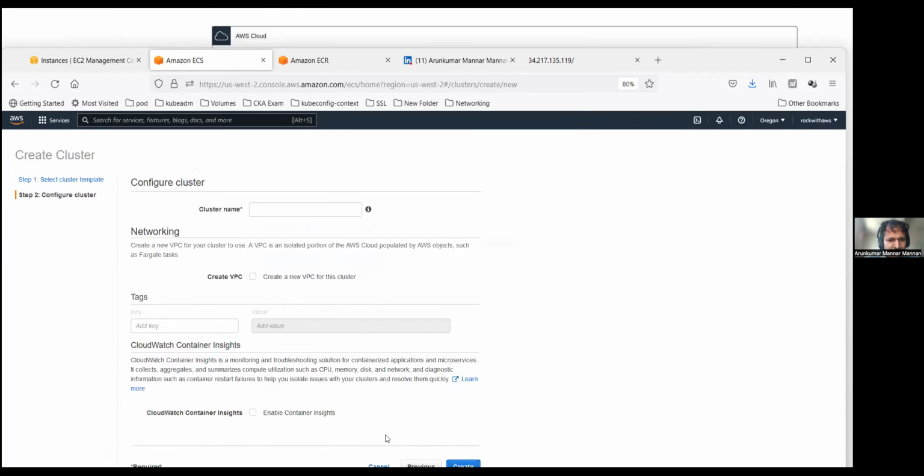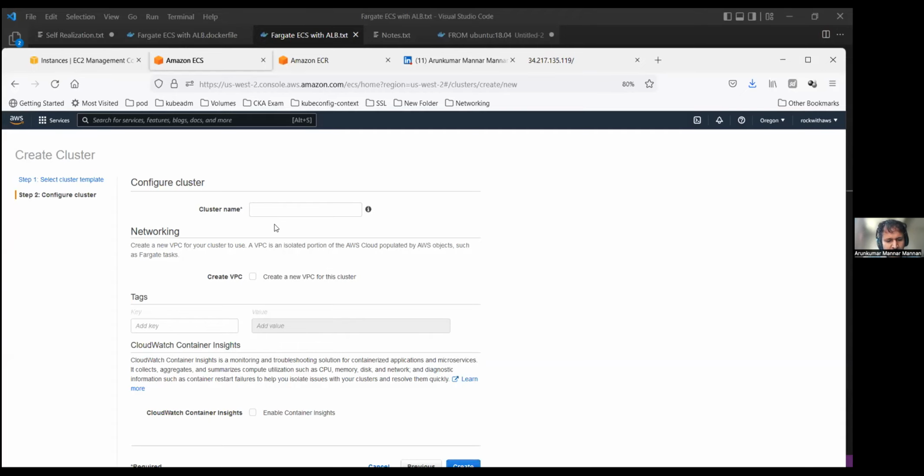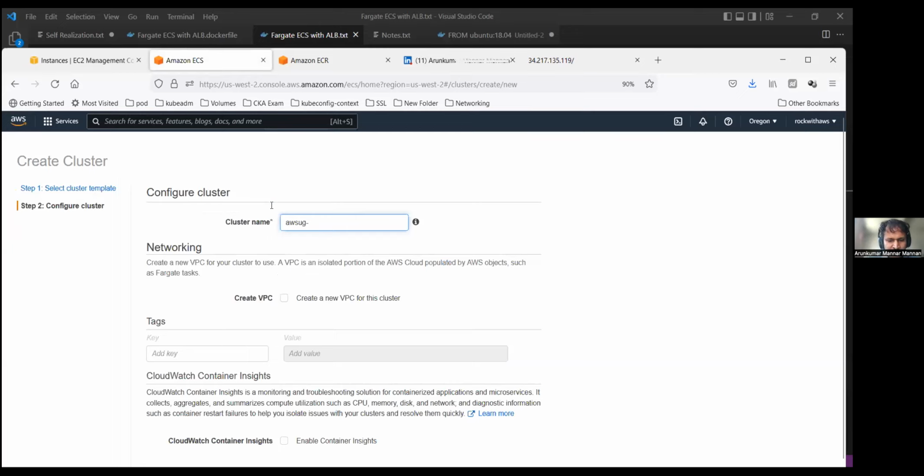So click next. Cluster name. Maybe we can use AWSUG-cluster.